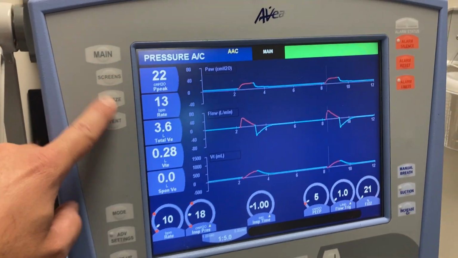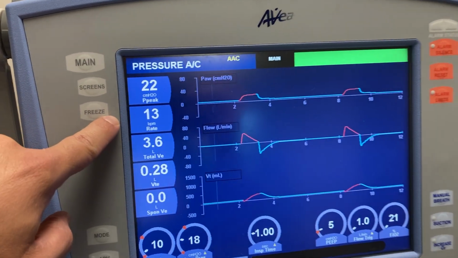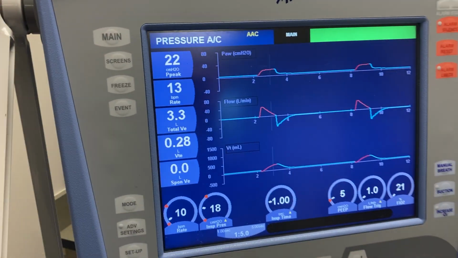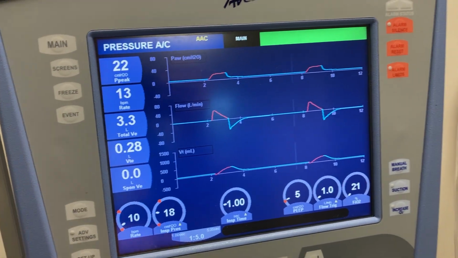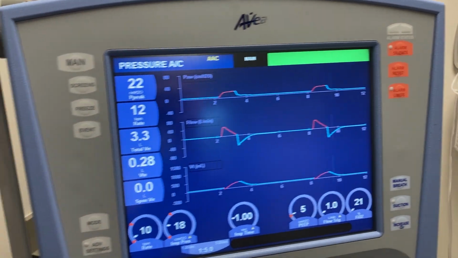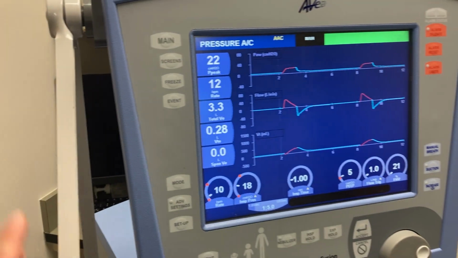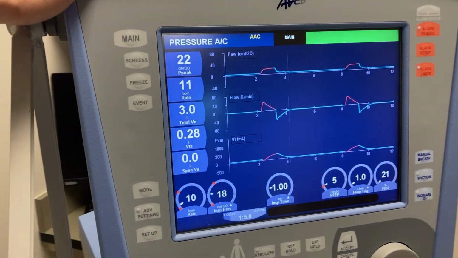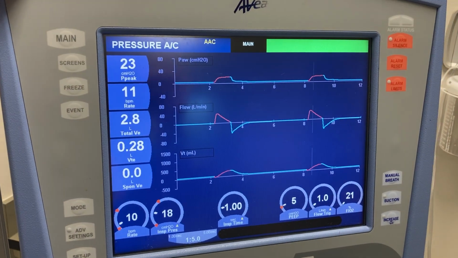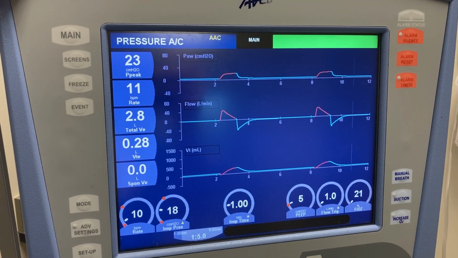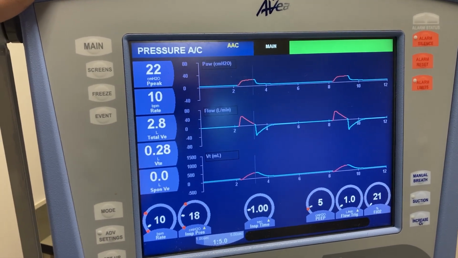Also pay attention to what's happening right here. That number's coming down. Your total rate is coming down, and it should eventually get low enough to match 10 and 10, because now the patient's no longer auto-cycling, since we have appropriately addressed our flow trigger. I will stay here until it drops down to 10 so you know I'm not lying to you, and then we'll conclude this video. There it is. Thank you for your time.